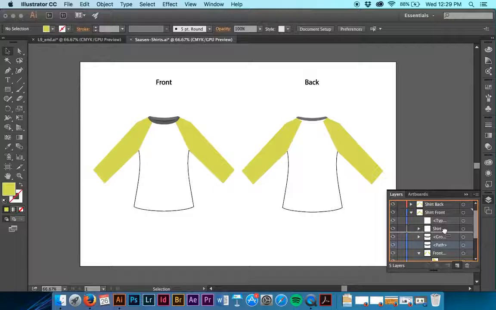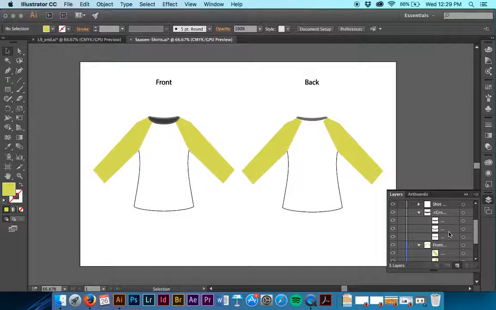Actually, in the shirt front layer, drag the remaining path object up into the group object above it. So we're going to drag it above it so path is on top of group. But it looks like the path object is now part of the group layer, but it appears on top of the objects in the group. So I'm just going to drag it in, and it should be a part of it.